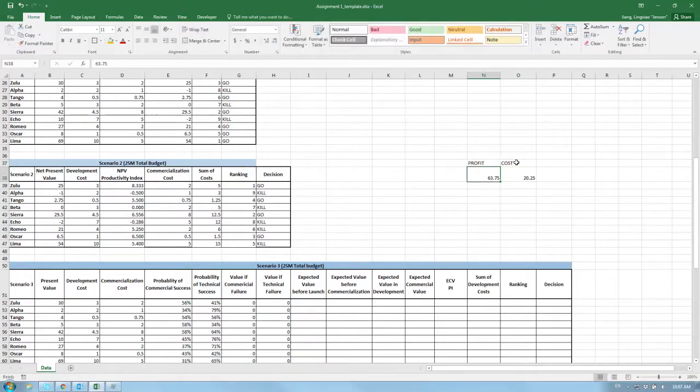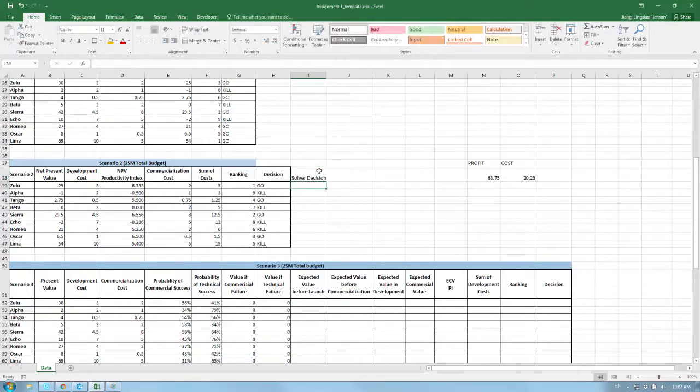So in order to find out if we maximize the profit, in Excel there's another function called Solver that we can use to help make a decision like this. So let's add another column called solver decision.